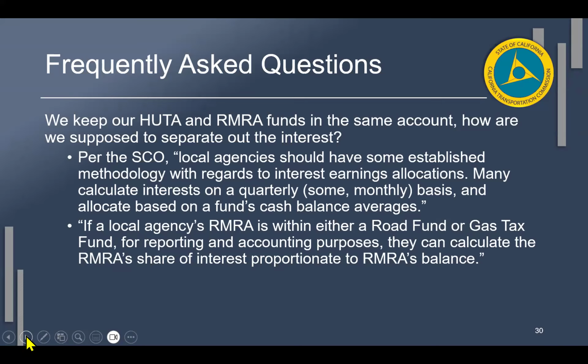But what you need to do is ensure that the coding of the two fund sources are sort of different. They can be in the same account if you're not separating them. So they can technically be in the same account, but you have to have a coding system in place to be able to track the two funds separately so that you know what is the balance for each and what interest applies to which, okay? And again, if you need further guidance on that, the state controller's office can assist your finance department.